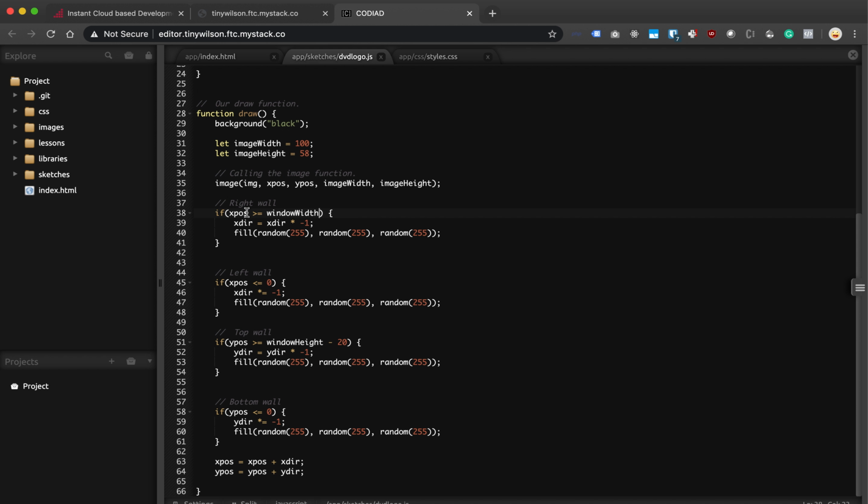So we would expect it to go off the side of the screen just to that 0, 0 position, which it looks like it did. And look at this. Boop. Yep, so it did do that. So if the X position plus 100, right? So if we add 100 to it, which is the width of the image, greater than or equal to the width, I think this should work.